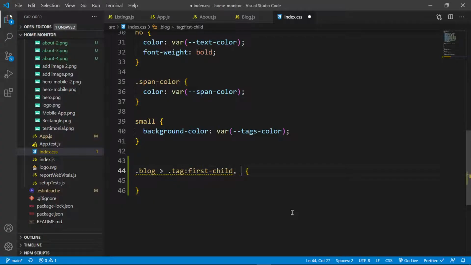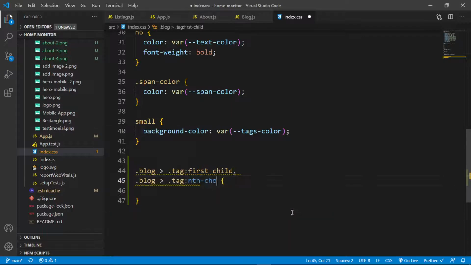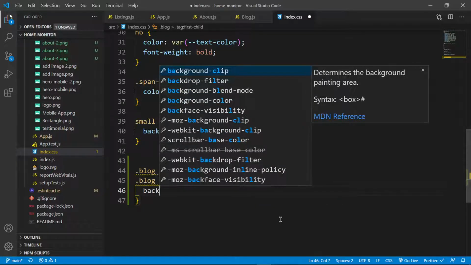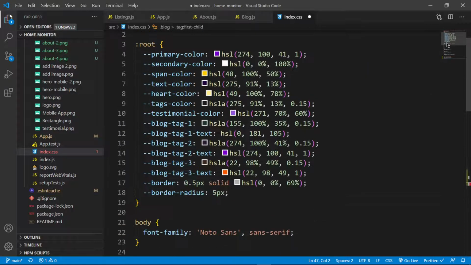So I can do that by saying blog and target tag, and then I want to target the nth child, and the nth child of this will be the fifth one, just like that. Give this a background color of, did I have a green right here? Did I have it?